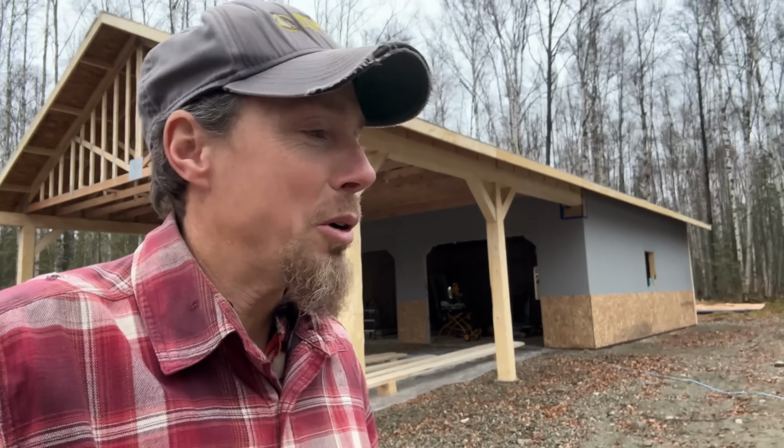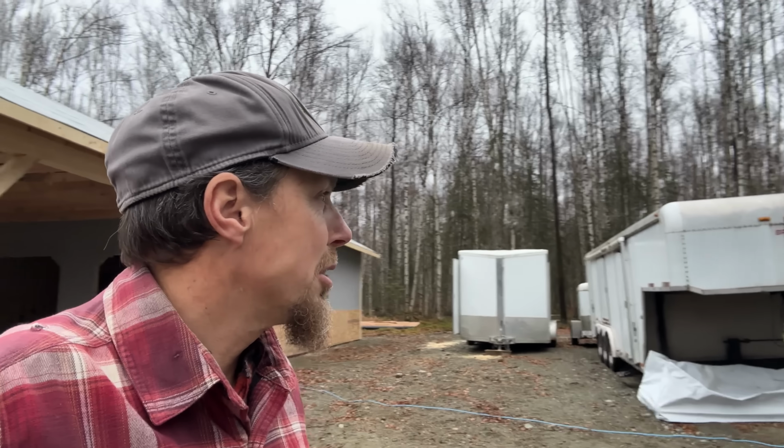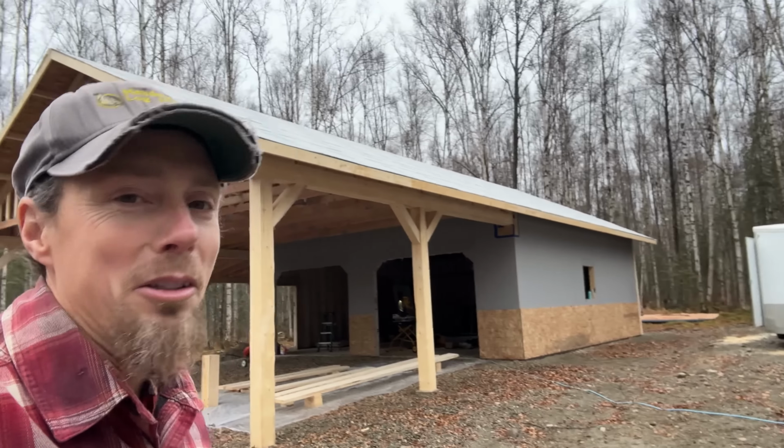So just a quick update this morning. We've been having kind of chilly temps, like 18 to 20 degrees, and I forgot I need to winterize the RV. I don't know, just too many things going on. So this morning I pulled it up, parked it in here, and we covered it. I got heat going in, so it'll thaw out. We got to run RV fluid inside the RV to kind of get that worked out. That's my buddy's boat. We might go moose hunting with that next fall. And I just parked it here for temporary.